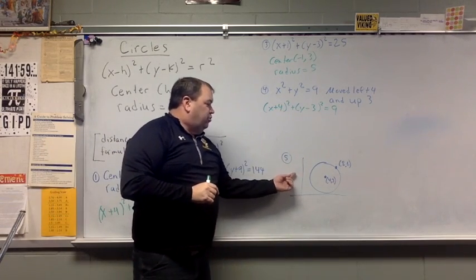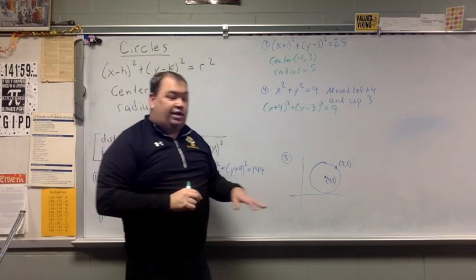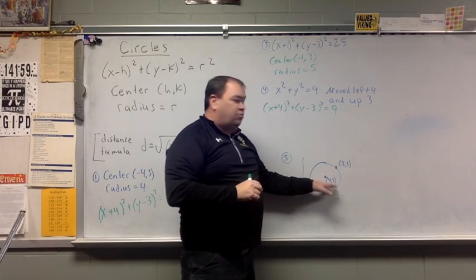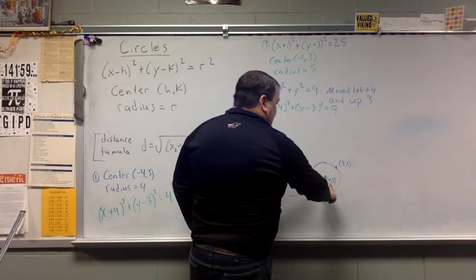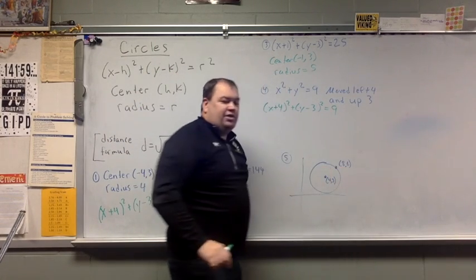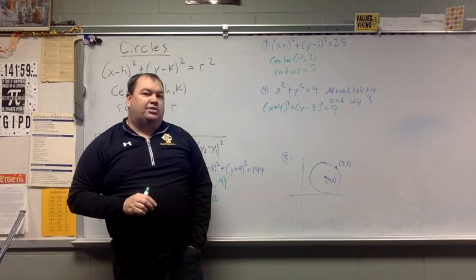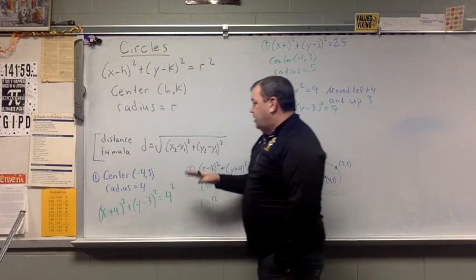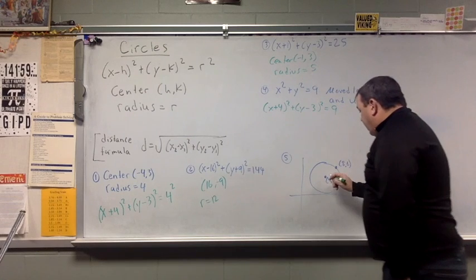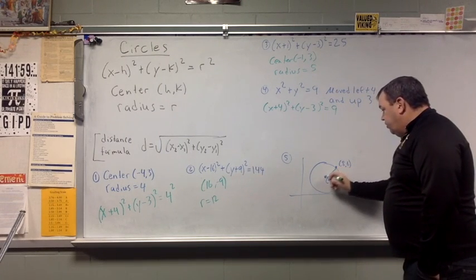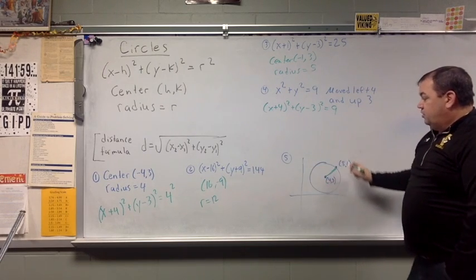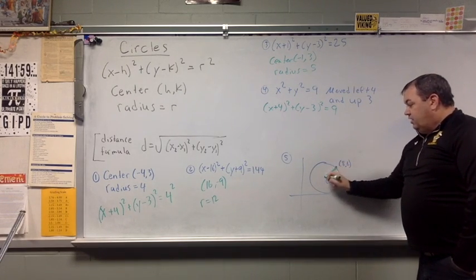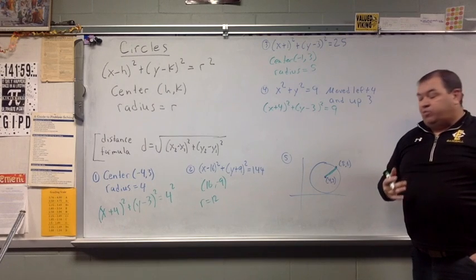They also will give you examples like this, where they give you the center, but they don't give you the radius. So I have the center here, it's at 4, 3, but they gave me this other point, and they didn't give me the radius. This is where I go back to that distance formula, because I need to know how far it is from here to here, and since the radius is the same everywhere on this circle, if I can find that distance, I actually have the radius.